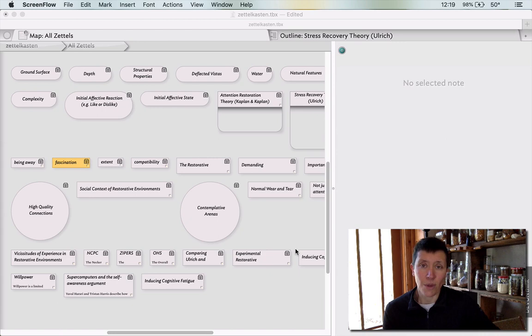So when I think about this one particular file in Tinderbox, whether or not it's true, I'm imagining that 10 or 20 years down the road, I'm still going to find value in this one little note that I have written. And so when I write that note, I'm not writing it for me today or me during the general exam. I'm writing it for the 10 years down the road me or the 20 years down the road me, and how she will reference those notes or edit them or connect them to other things that she's learning then. So the note is already a very high value to me when I put it into the system.